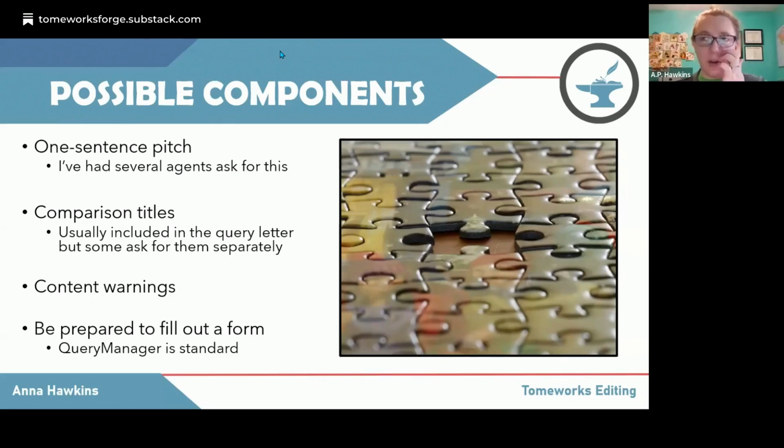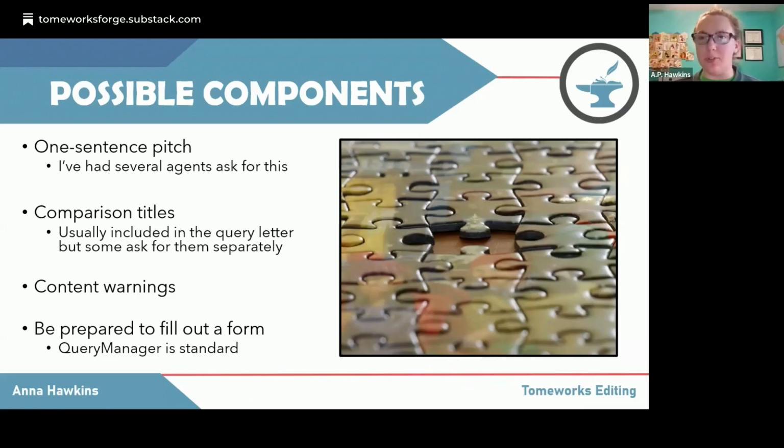Yeah, it's hard because I can't sit here and tell you the formula for how to sell your book. All I can do is tell you this is what agents are expecting in your query packet. So this is what you should prepare, and some general tips on how to prepare it. Unfortunately, there's no formula for the right words you need to say to get an agent interested in your book. But that's a good point, Shannon.